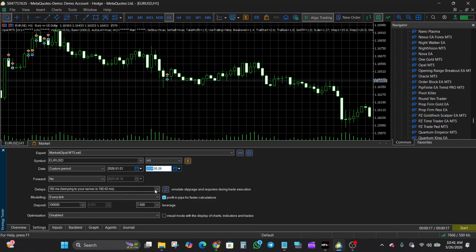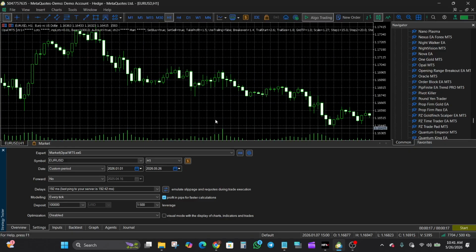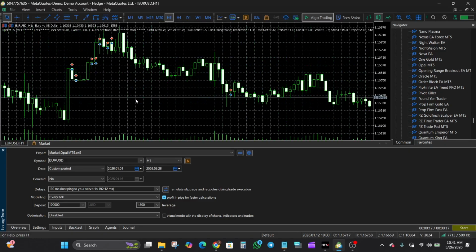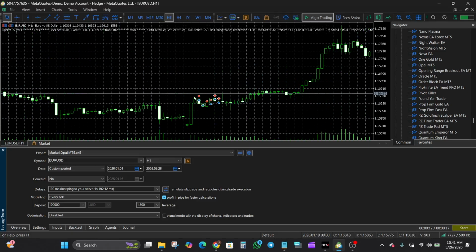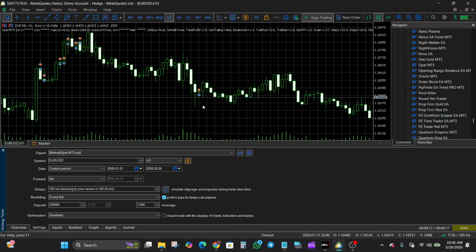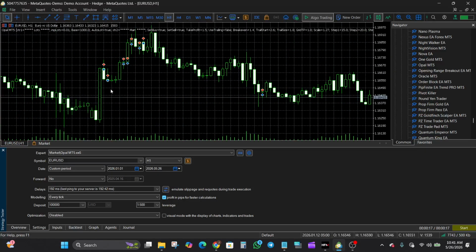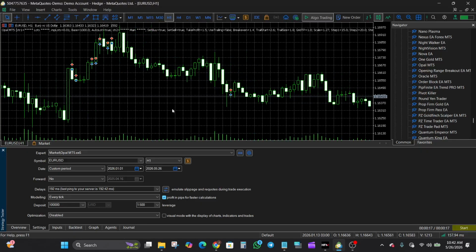And as for the delays, we are using the last ping to the server and the every tick modeling. All right, so now looking through the chart history, one of the things that I can quickly identify is the fact that the EA seems to execute one trade at a time and capture short-term price movement, because we can see that on this H1 time frame, when a trade is executed, it is also closed within that same candle. Each candle here represents 1 hour, and when a trade is executed, you will notice that it is also closed within that same hour, right? You can see open and close within the same candle in each case.